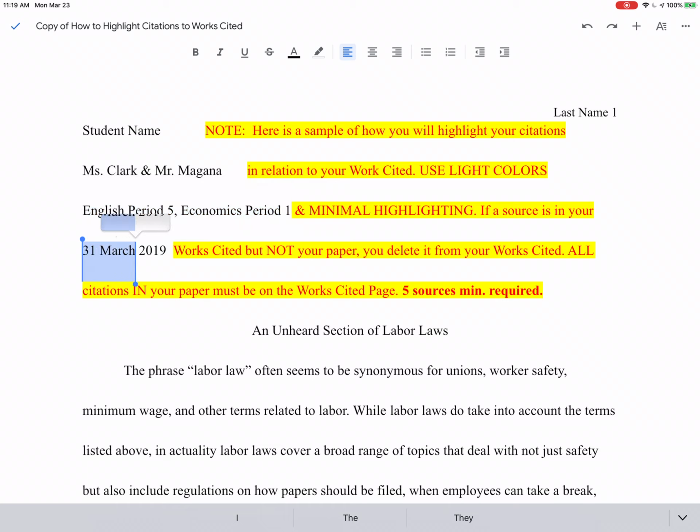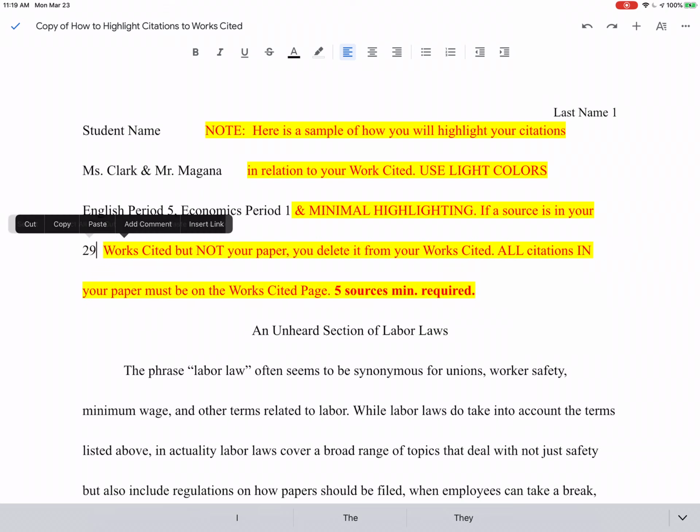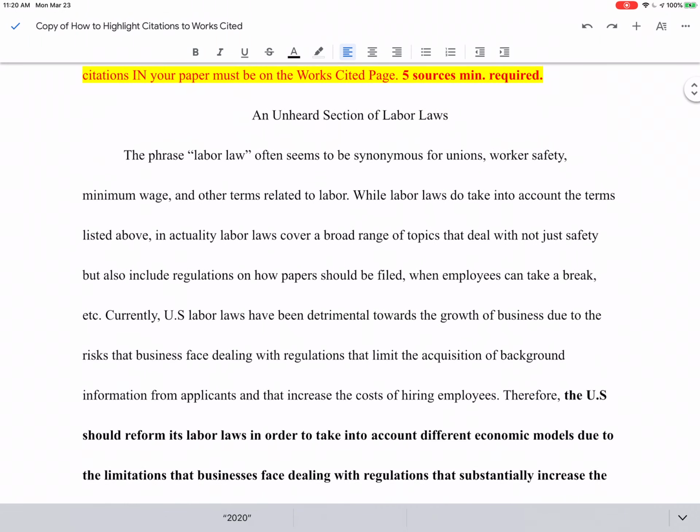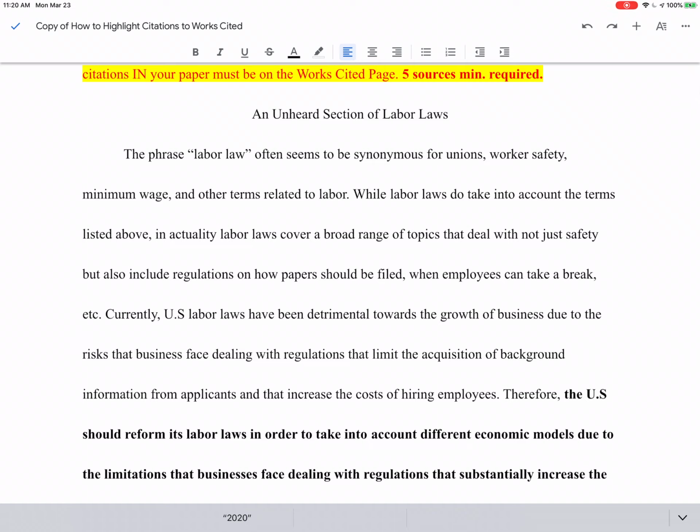And for the fourth and final line on your heading, you have your date. This is in day, month, year format. There is no commas used in this format. And you want to write the date that your paper is due. For you guys, this paper is due 29 March 2020. And don't forget, it's due this Sunday on the 29th at 11:59 p.m. on Turnitin and on Google Classroom. Okay, both locations.